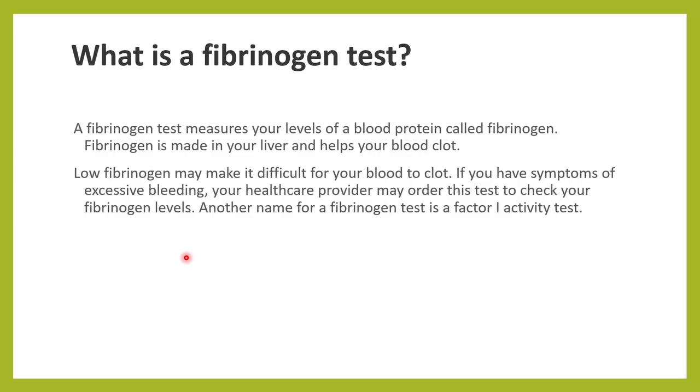So what is this fibrinogen test? This test measures the level of a protein called fibrinogen. Fibrinogen is a protein, and who makes it? As usual, our liver. This fibrinogen helps the blood to clot. So if your body has low fibrinogen, it is difficult for the blood to clot.